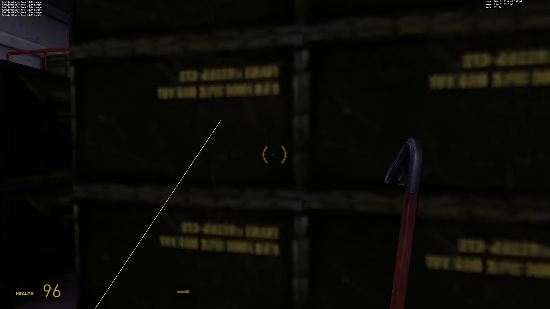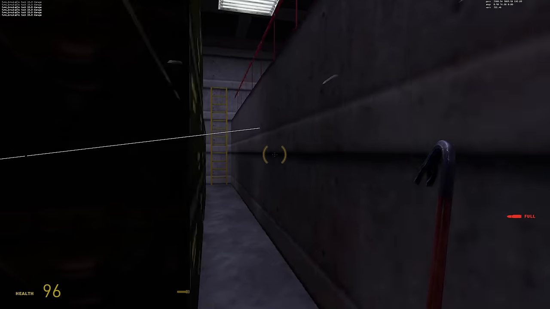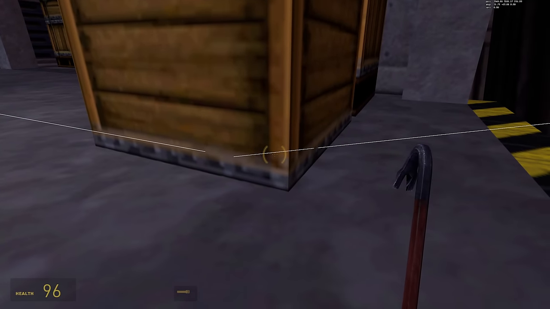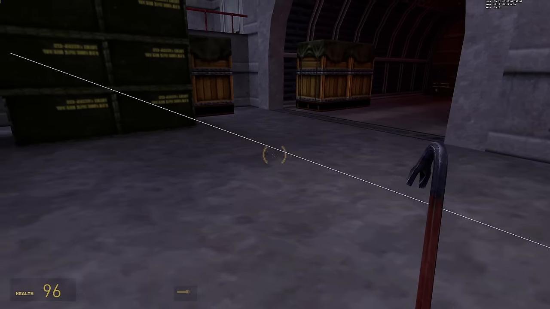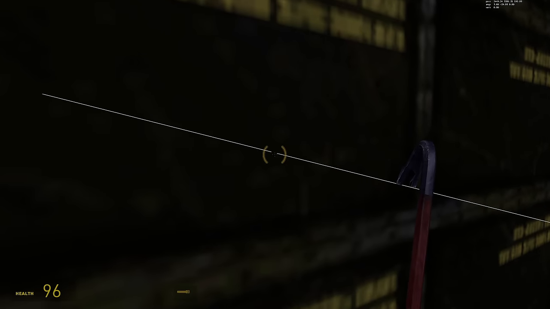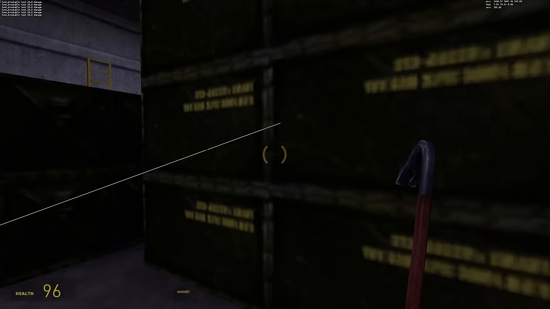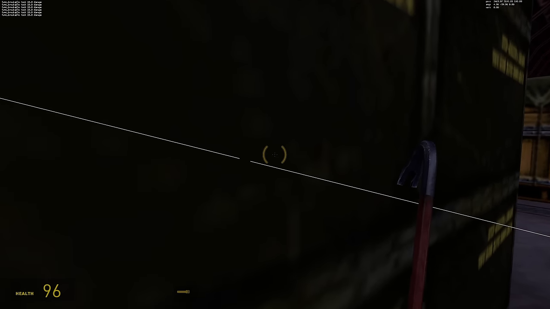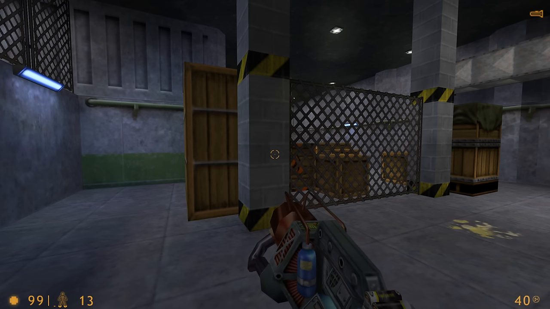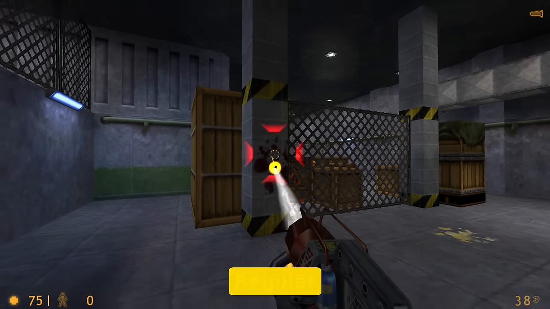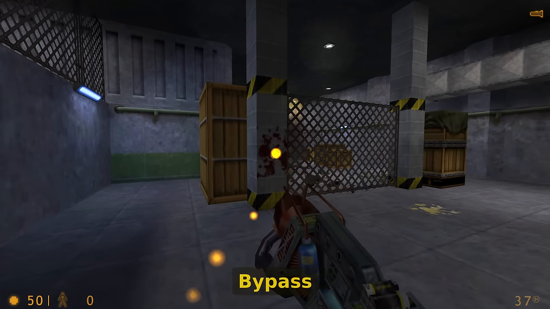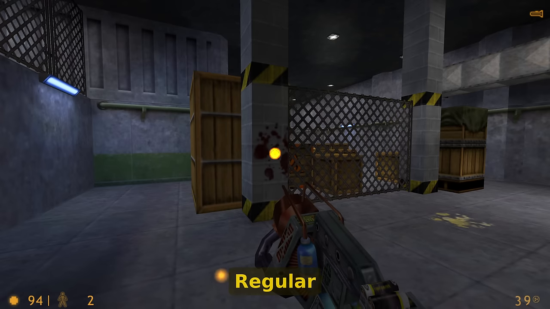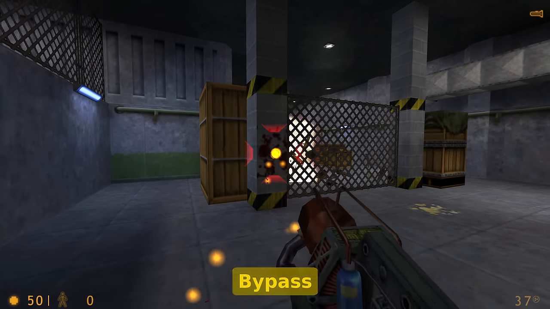The piercing code was written under the assumption that the beam's ending position was somewhere on the surface of the hit entity. The piercing code was also written so that the next beam segment will start one unit past the point of impact. Just like reflection bypassing, the beam will pass through the world with no loss in damage. This can also be accomplished with self-gaussing, either on an entity or yourself. Doing this with the player is a bit tricky because the hitboxes won't always be where they need to be.